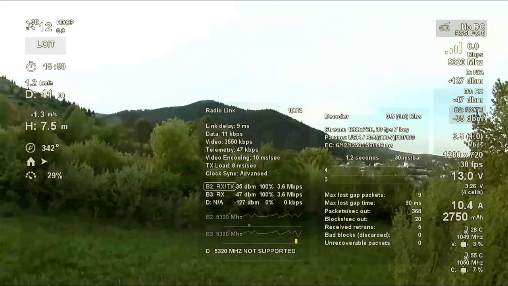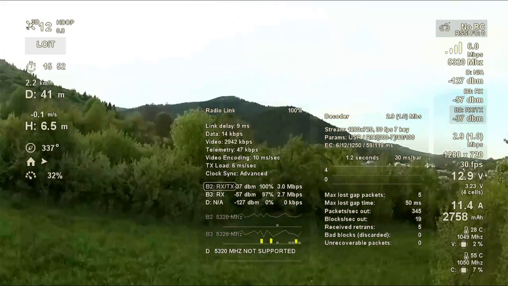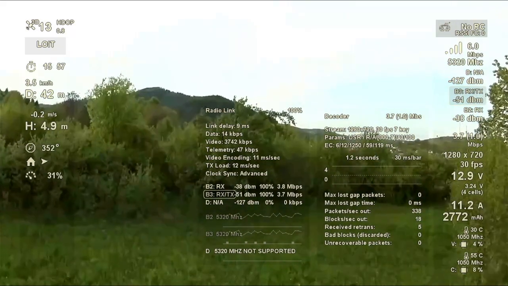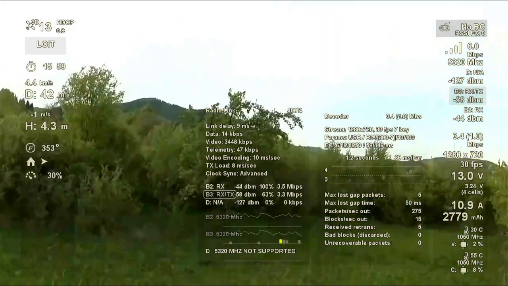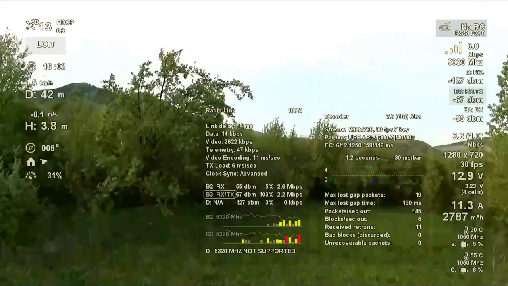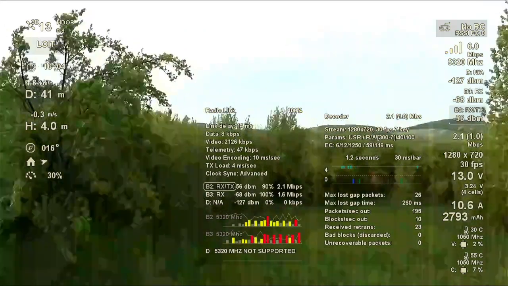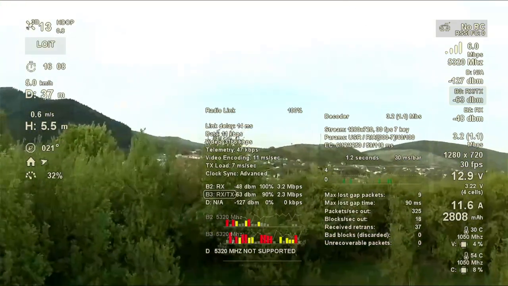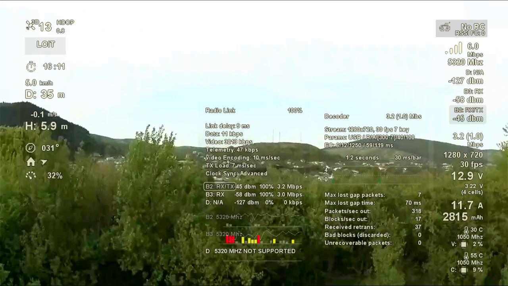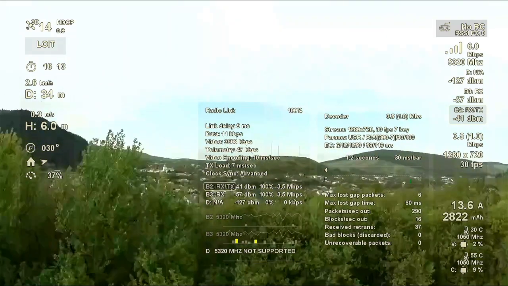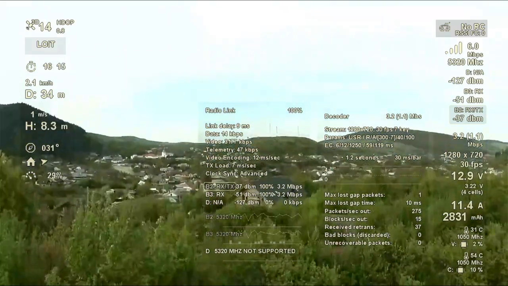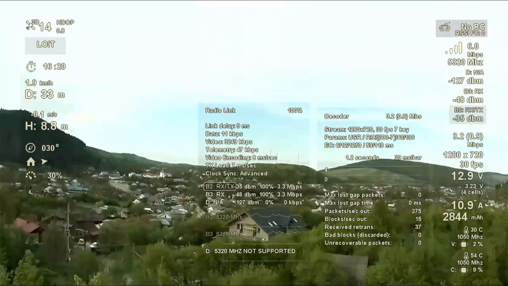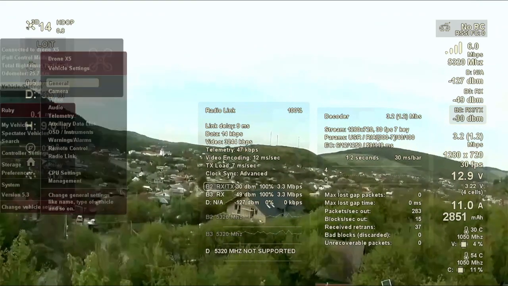It's not covered here in this test. I actually did one more flight, but I forgot to record it, where I did not fly behind vegetation, but I flew away, high and away, like 500 meters away and 500 meters altitude, using the same radio power, 20 milliwatts, and the results were even better.